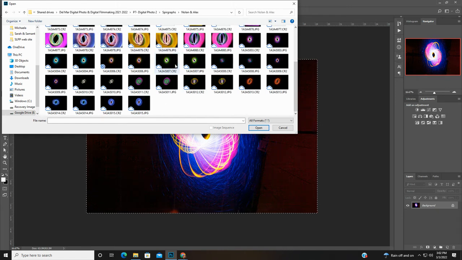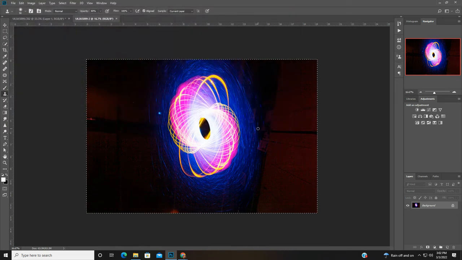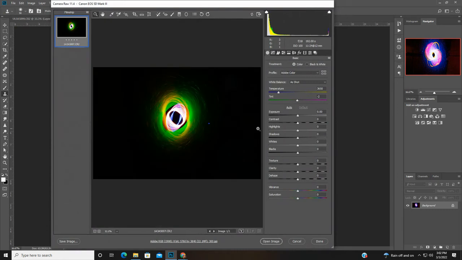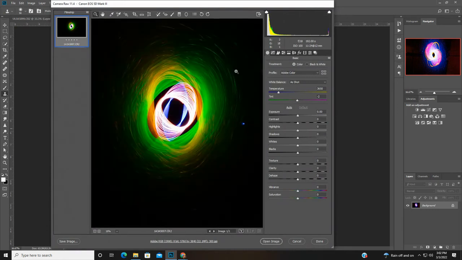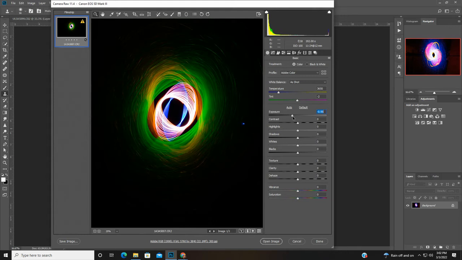I am going to open this image here. This is a pretty nice one. I'm going to bring the exposure down a little bit here in the center so that the center is not as exposed.